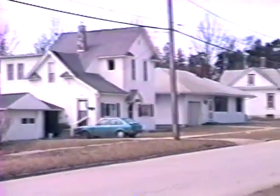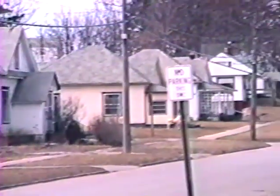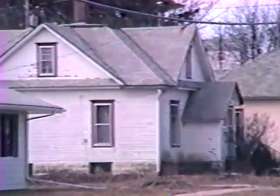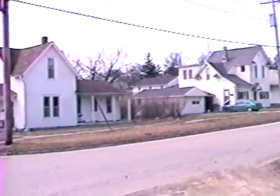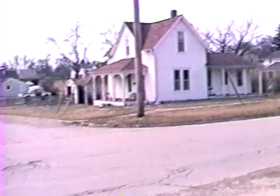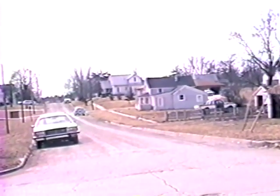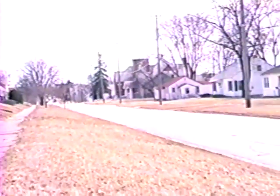Again, familiar sights. Houses as we look to the west and across the street. Perhaps sometime when Bertie sees this, she'll recognize some of the area. Again, looking to the south. We noticed that the sign on one of the houses down there still said Larson. I don't know whether Larson still lived there or not. There's a church that was built where the old house stood. Looking on down the street toward town, the Baptist church.